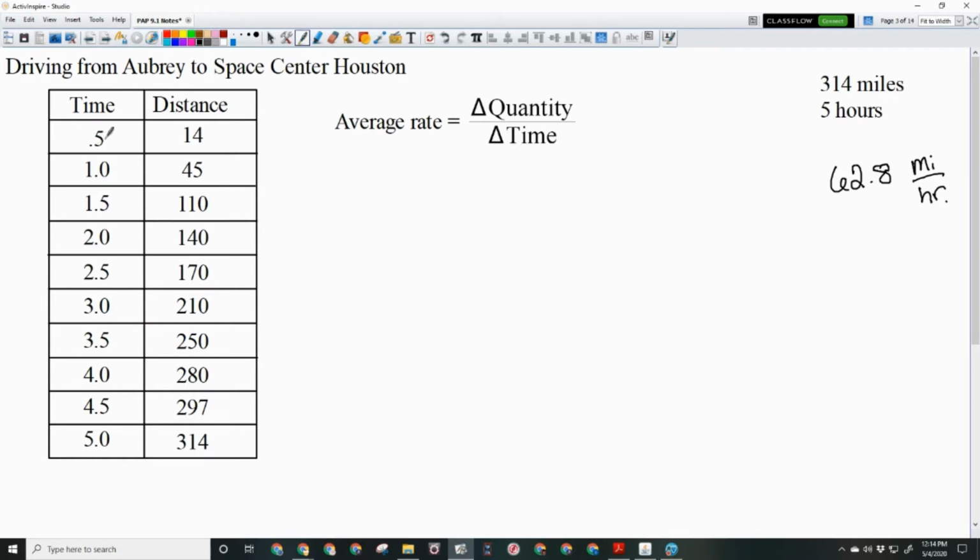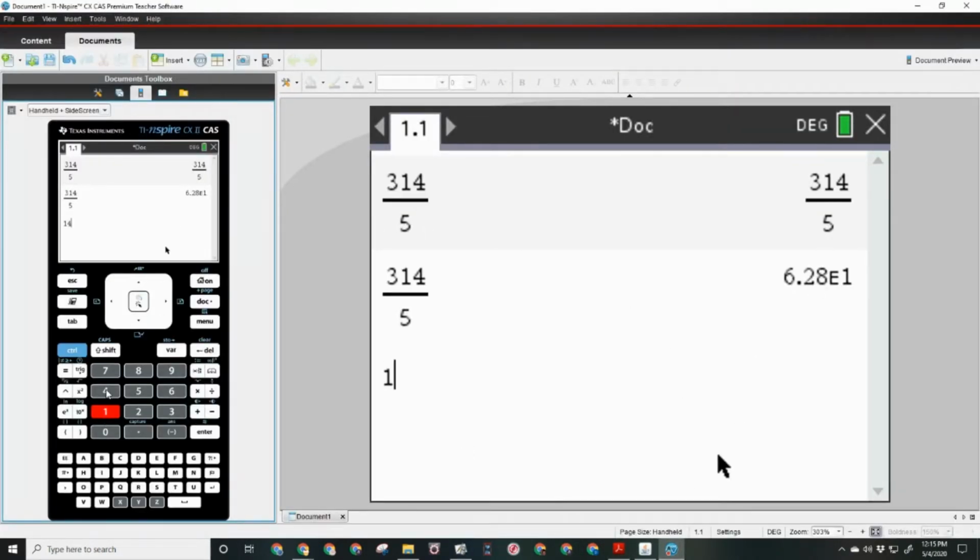So in the first half hour, we're going 14 miles. We started off at 0, and I'm just going to put that up there, 0. For the first 30 minutes, we went 14 miles, and the time here is a half an hour, so that's 0.5 hours. If we look at just that first half hour that we're driving, 14 divided by 0.5, we see that our speed was 28 miles per hour.